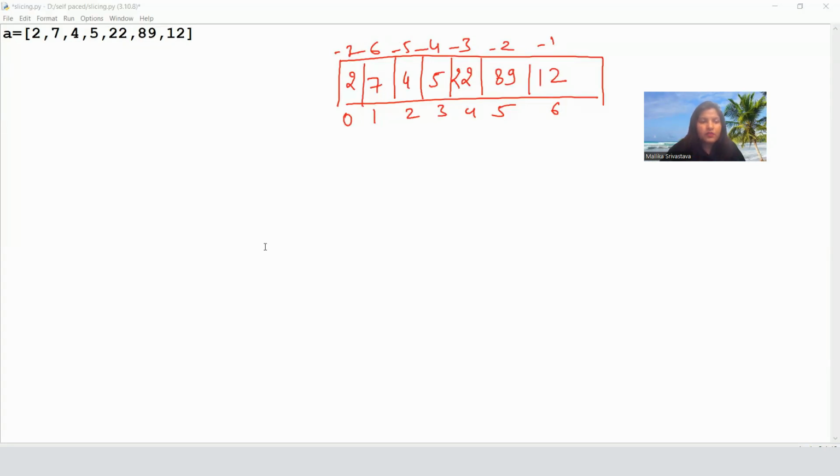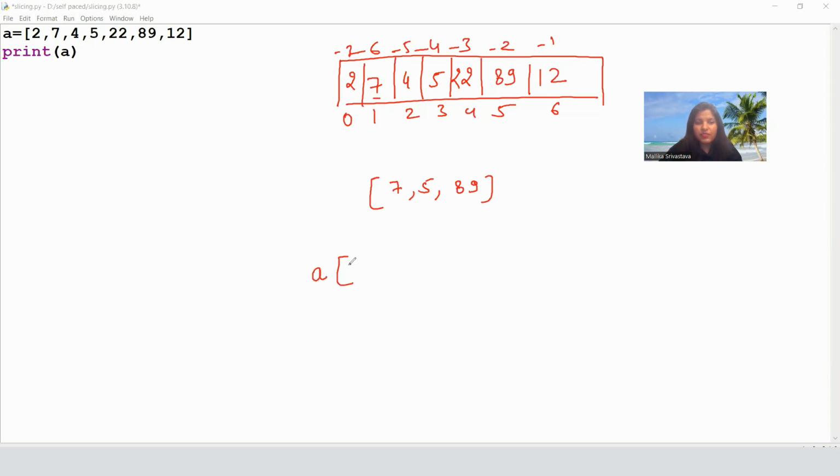Now from here, I want to access some value. Let me just print the value of A. And from here, I want to extract some value. Suppose I want to extract 7, 5, and 89. So in this case, what we can do here, start from 7.